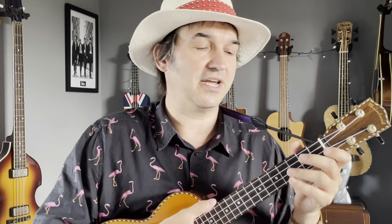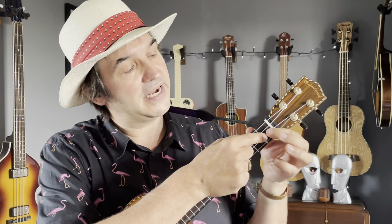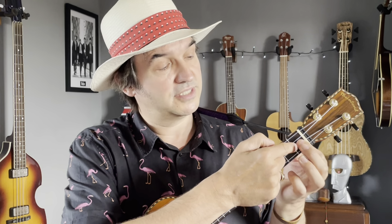And then I might as well give you both the tricky chords together. So next up, we've got a B flat. Use your first finger on the first fret, crossing first and second strings. Second finger goes on the second fret, third string. Third finger goes on the third fret, fourth string. So that's the B flat chord.